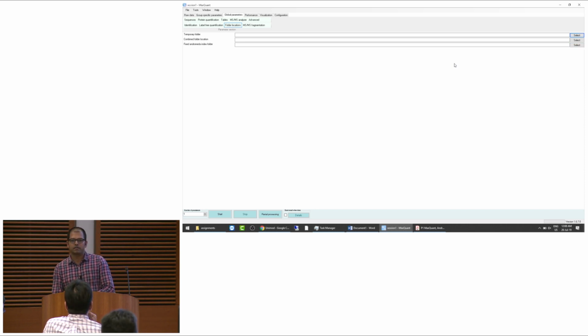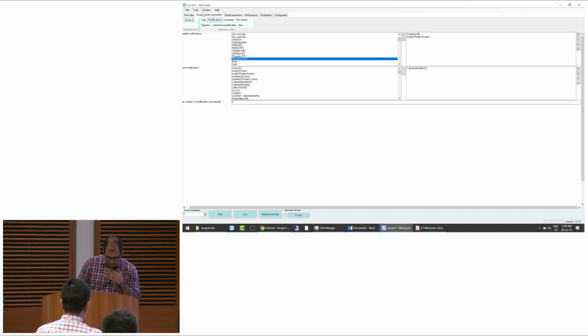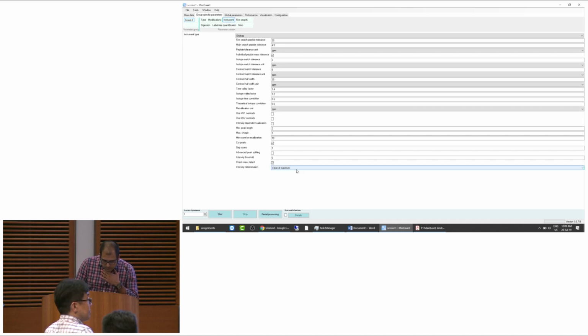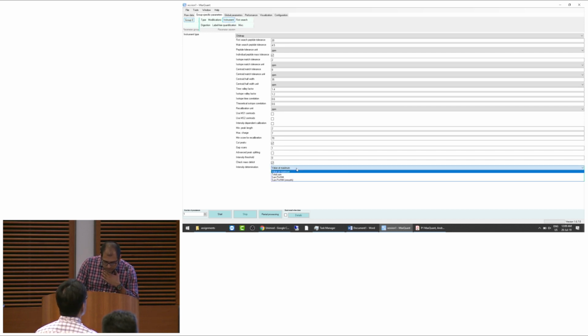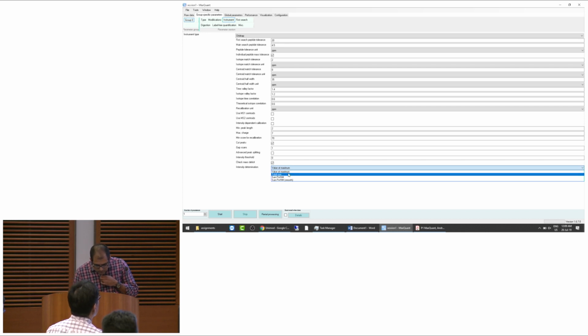So maybe we take your question on the intensity. Yes, on the group-specific parameters in the instrument tab, the last line item is intensity determination. The default is value at maximum. Is that based on the apex peak height? Yes, I think this is what you described in the morning, right? So if it's taking the peak value or the extracted ion value, the default is at the peak. And would total sum then be the total of the peaks in the MS peaks defining that extracted ion chromatogram in the MS scans only?